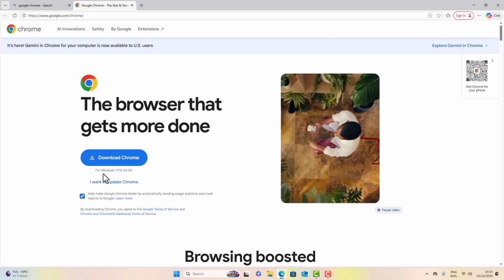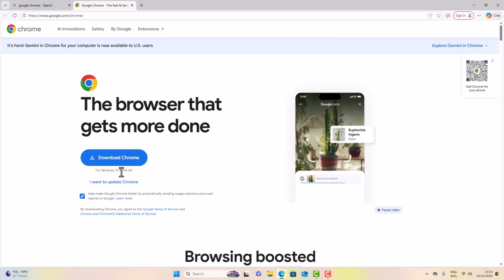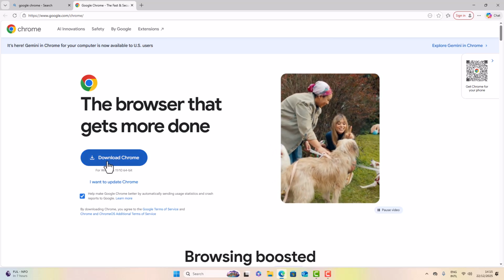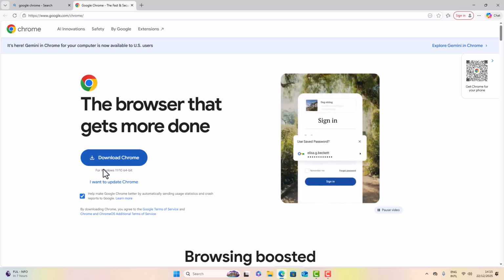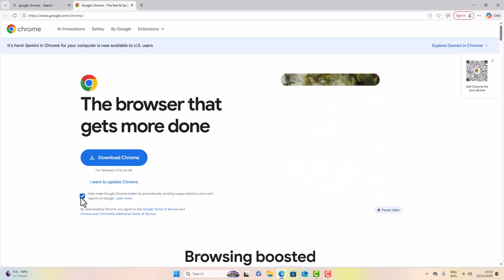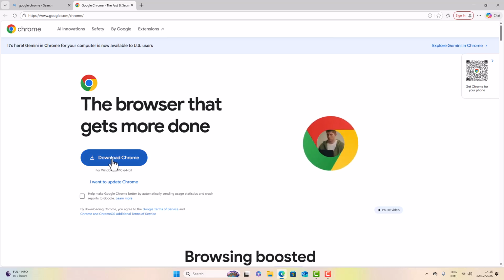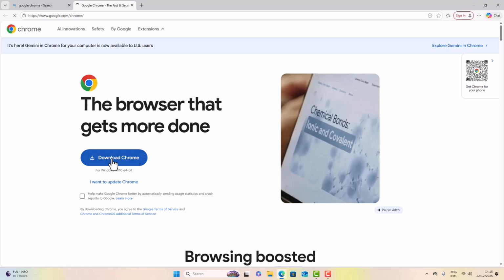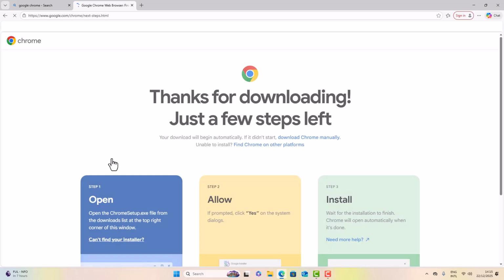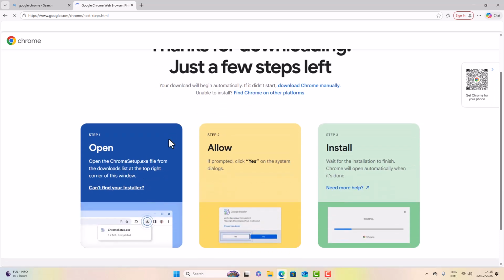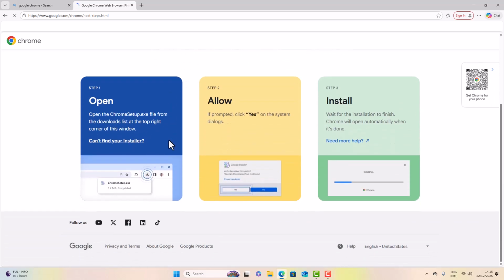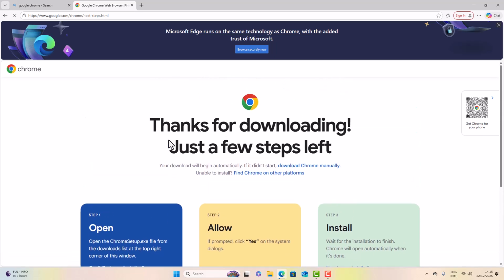And you can see from here Windows 11/Windows 10 64-bit. And here you can just click on download to quickly download that. I can just uncheck this and click this download, and this will be downloaded for me on my PC. So let's just wait for it to download, and after it finishes downloading, we see the next step on how you can go ahead to install it. It doesn't really take much time to actually do that.